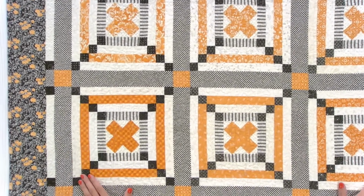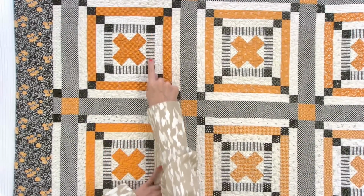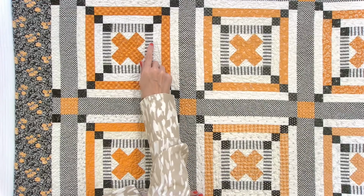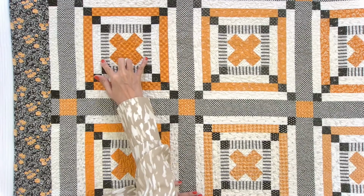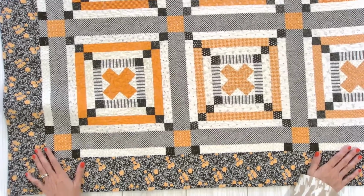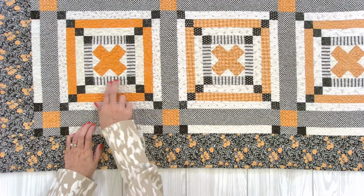And this one, if I was making it, I would probably just make the center exactly like it's called for, and then I would cut each of these strips slightly bigger and trim down as I went. And you'll notice she cut all of them the same, so that the stripes, you just have to pay attention that 2 stripes go one way and 2 stripes go the other, so that you don't have stripes going all over the place.